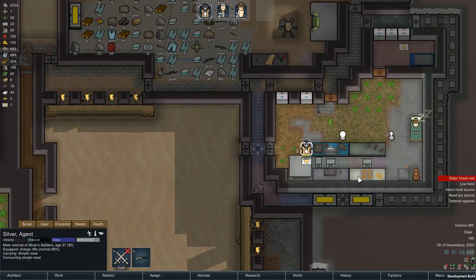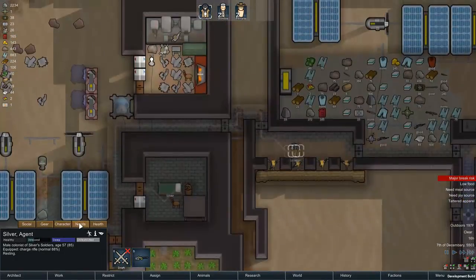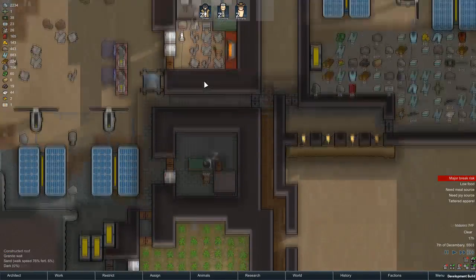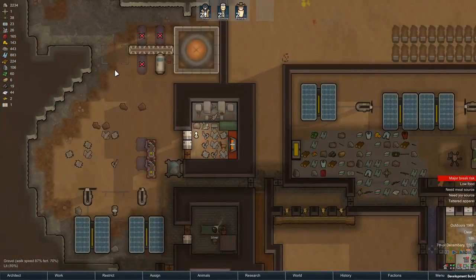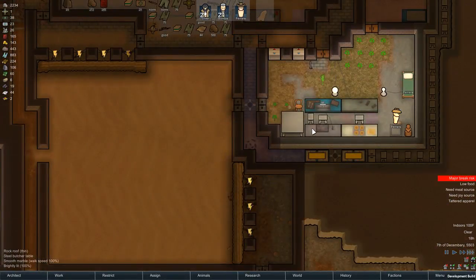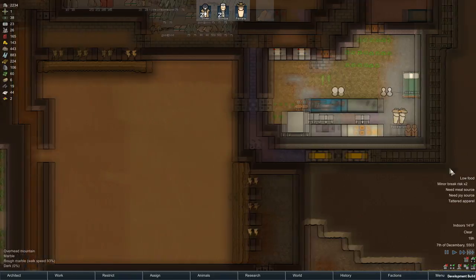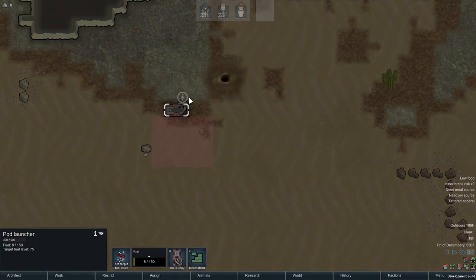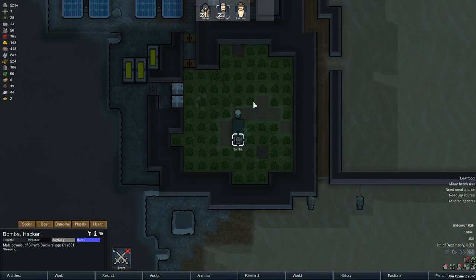All right, so second to last meal. Gonna go for a rest. Get his joy up, build the pods, and get going. Now, as long as this pod launcher isn't attacked, all I need to do is have a little bit of steel to make a new pod there.